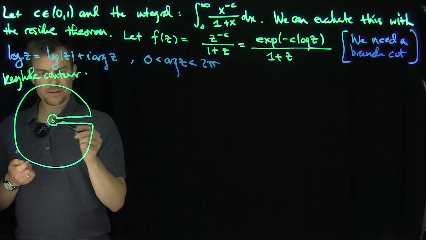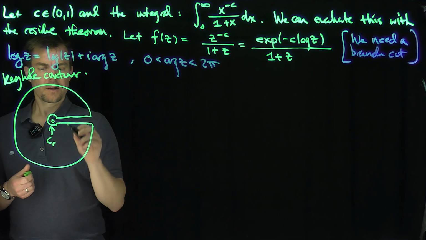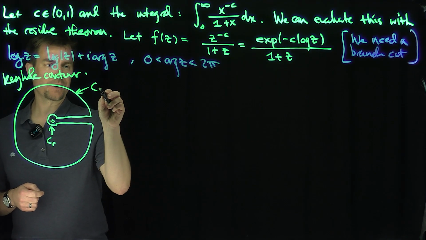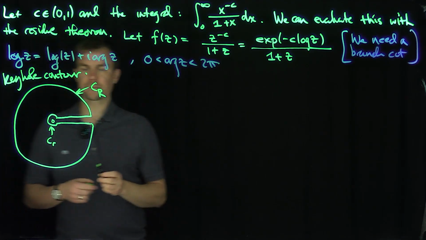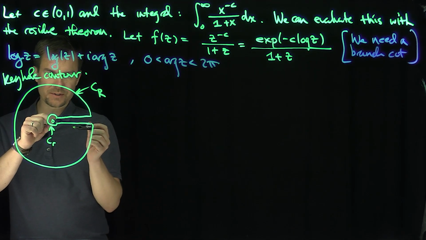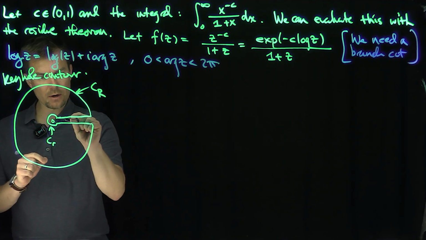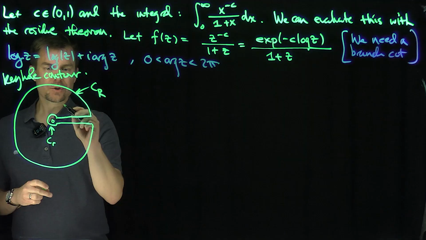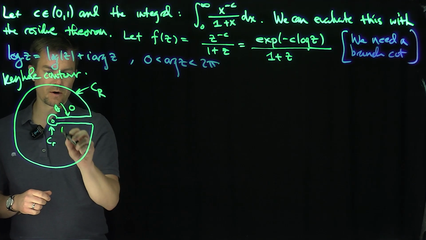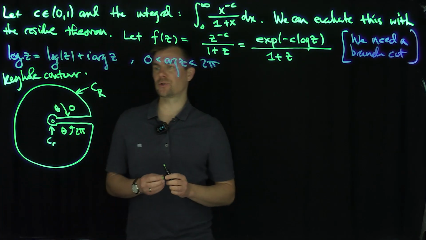And this is, of course, going to be a small circle. I'm going to call that C little r, a circle centered at the origin of radius little r. And this big circle over here is going to be C capital R. And so what's going to happen is that as r goes to 0, this radius goes to 0, and this narrow corridor is going to collapse. So these angles over here, the theta over here is going to decrease to 0, and theta over here, the argument, is going to increase to 2 pi. And that's going to be the essential idea behind the proof.